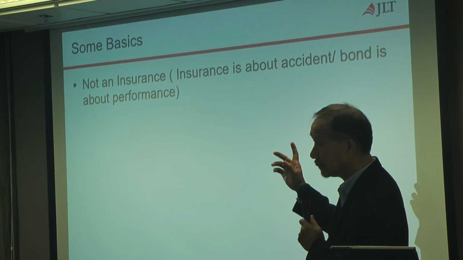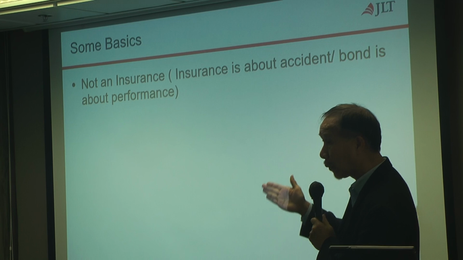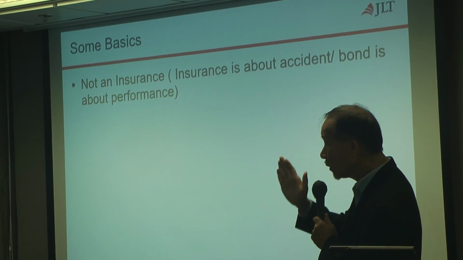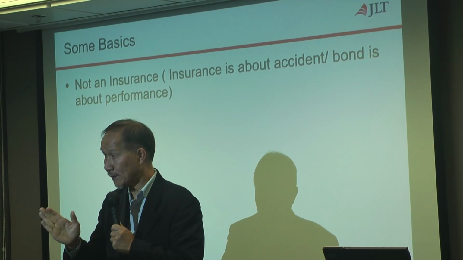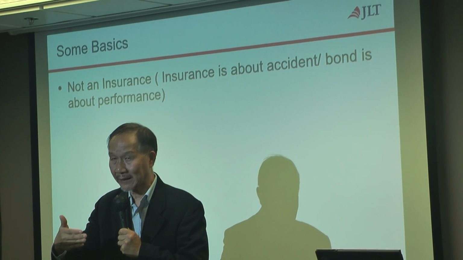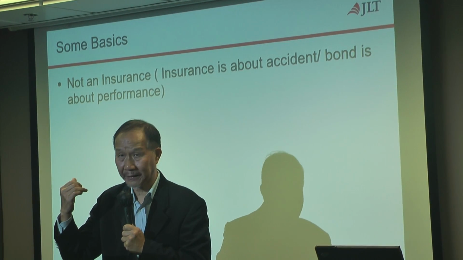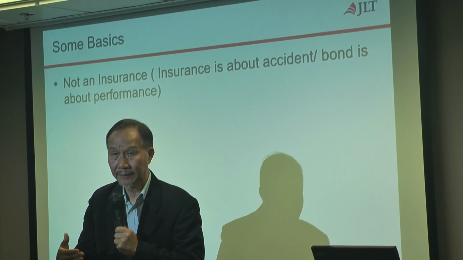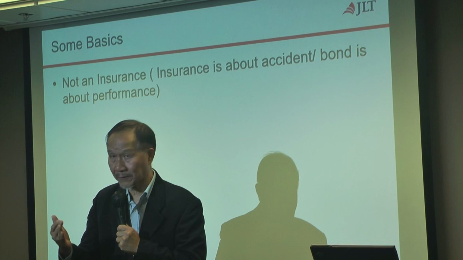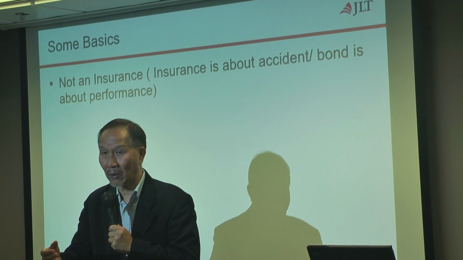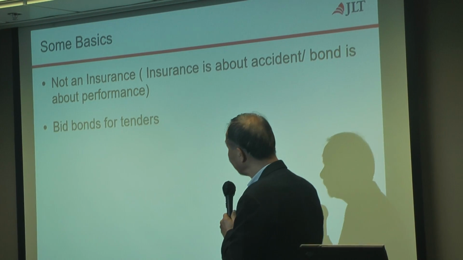So this is one important thing to know, even today when we are coming in to talk about insurance: a bond is not an insurance. All insurance we talk about, normal, not life insurance, is about a specific event, an accident. But in a bond, there's no happening of an event. There's no accident. It's a guarantee. So if the principal is not happy with the performance of the contractor, he can make use of the bond and ask the third party to put him in payment. So this is not an insurance.